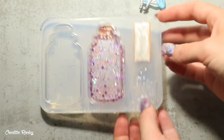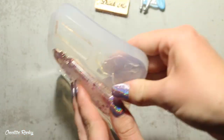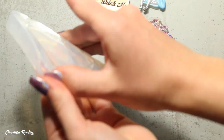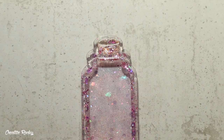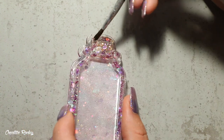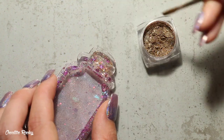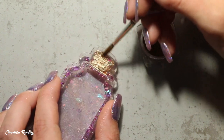It was then time to take all the pieces out of the mold. Here's Alice and the drink me piece, and I then pulled out the bottle mold — as you can see some of the brown did remain in the mold so I had to fix that. I fixed the brown on the cork by brushing on some UV resin, curing it very quickly so that it's still a little bit sticky and tacky, and then brushing on some brown pigment powder again.